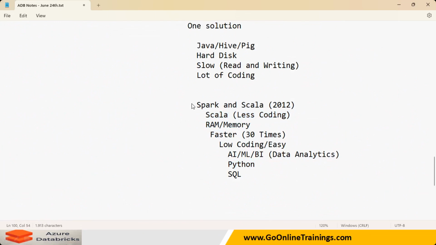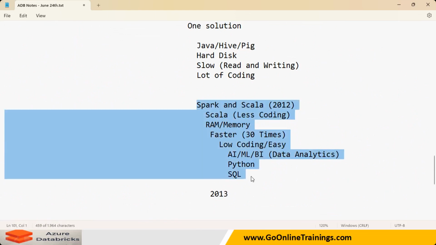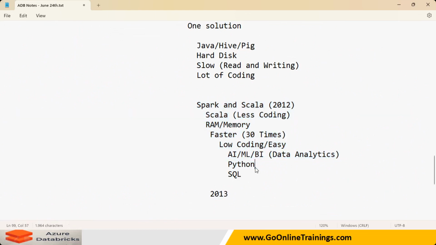Clear? So people were happy about this, but later in 2013, the story does not end. They refined it again. There were some kinds of issues. Even though it is faster and suitable for AI and BI applications, it can take Python language, SQL, PySpark, Python, and Spark and Scala. PySpark is one more language that got introduced. So a lot of things got added here. But even then there were a couple of issues, and they did some more development.